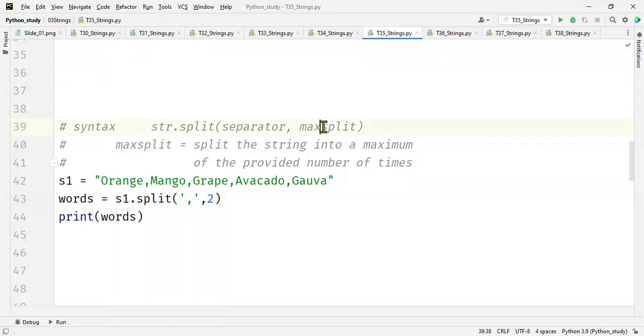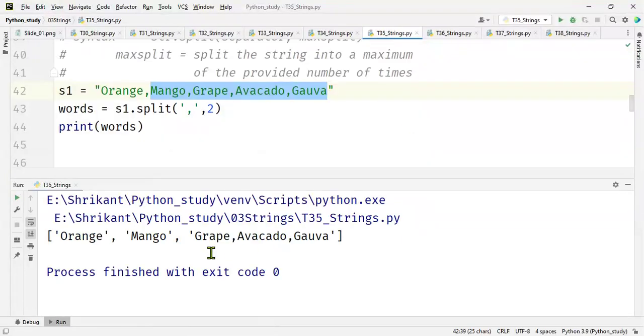It is optional. So I want to split this orange, mango, everything based on this character which is comma, but I want to have only two items in the result. So in the result it will say orange, and everything else will be in another item.